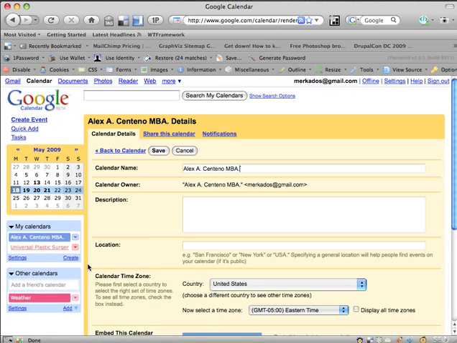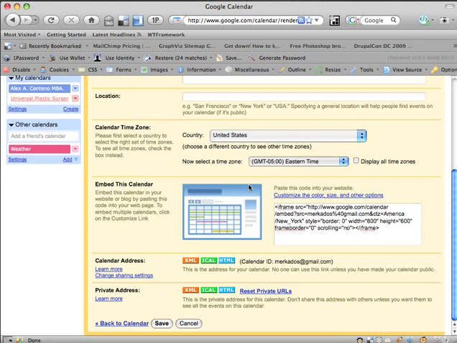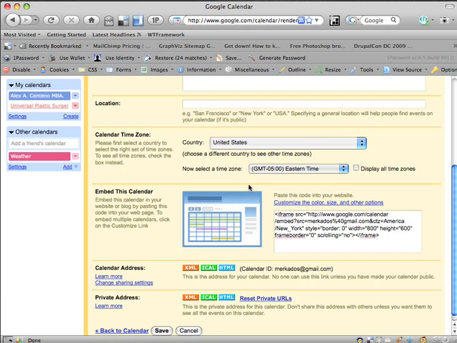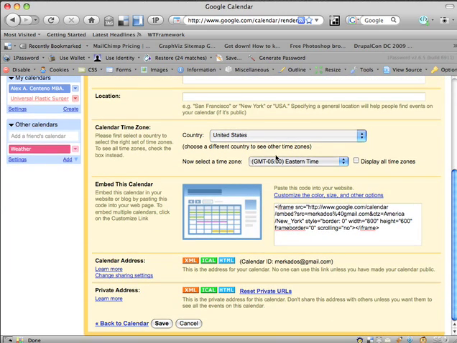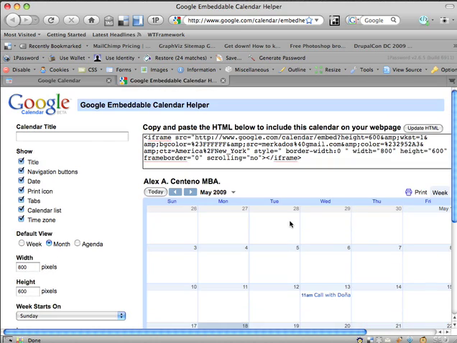So I'm just going to go to calendar settings, and as you can see, I have settings there, and I can embed this calendar in different places and using different protocols. As you can see, I can use it as an iCalendar, an XML feed, or HTML in this case. Since I want to embed this calendar into a website or a blog, I can just copy and paste this iframe code that we have right here. So we can first click on customizing the look and feel of it.